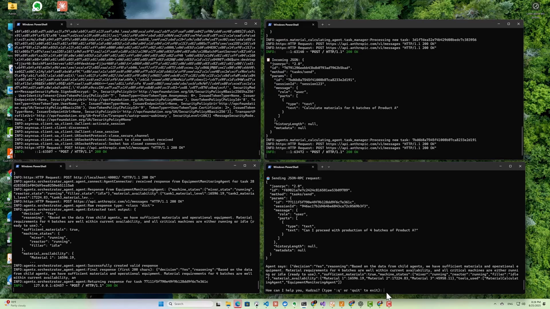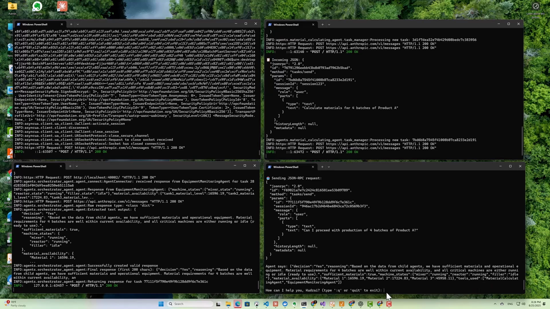And we've got sufficient materials true, machine states, and then it lists the states of the machines, and then lists the material availability, and then it specifies which tools were used. So if you notice here, the material calculating agent and the equipment monitoring agent are listed as tools that have been used by this orchestrating agent.